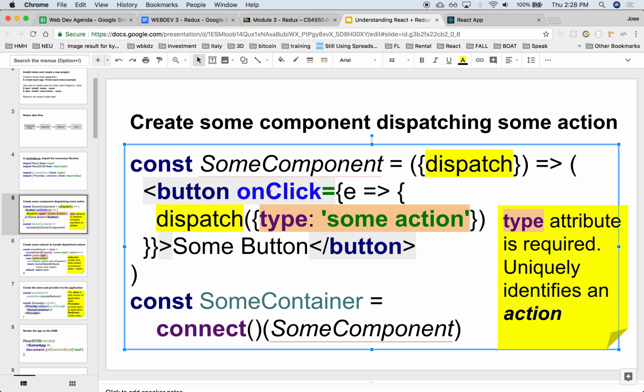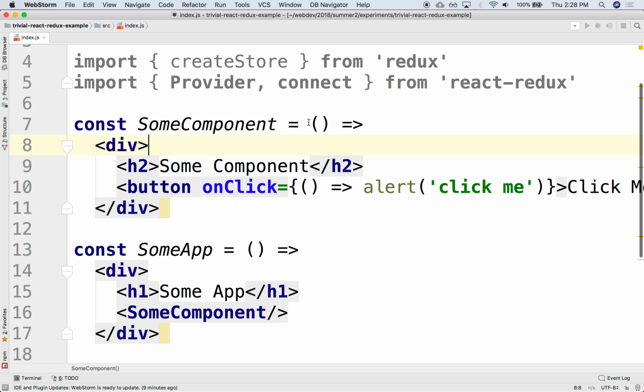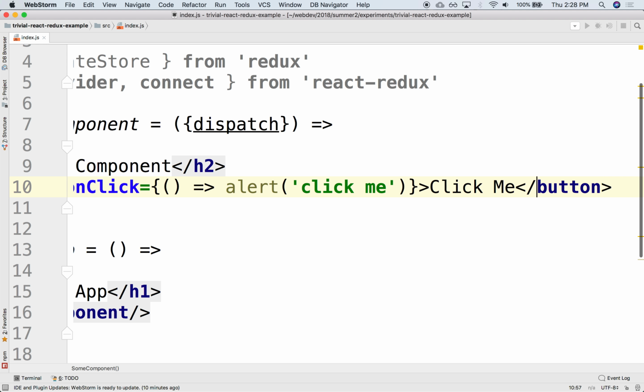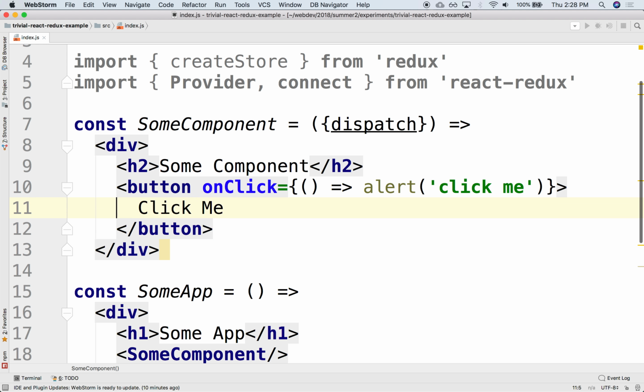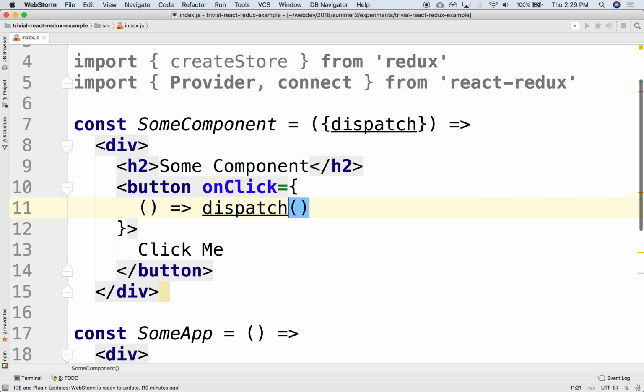Let's do that. So the component is going to receive as argument a dispatch function. Somebody's going to pass it. Who? The Redux framework is going to pass it this function, so they can call back. So what its responsibility is now, instead, here's the button. On the click, what it should do is just dispatch. Call the dispatcher. It should not handle it here. It is not the component's responsibility to handle anything here. It'll just call the dispatch.